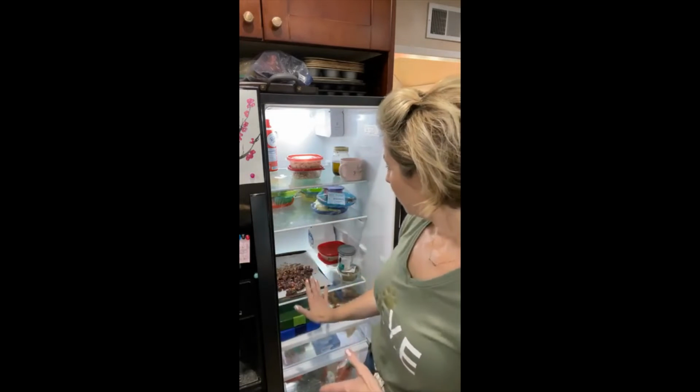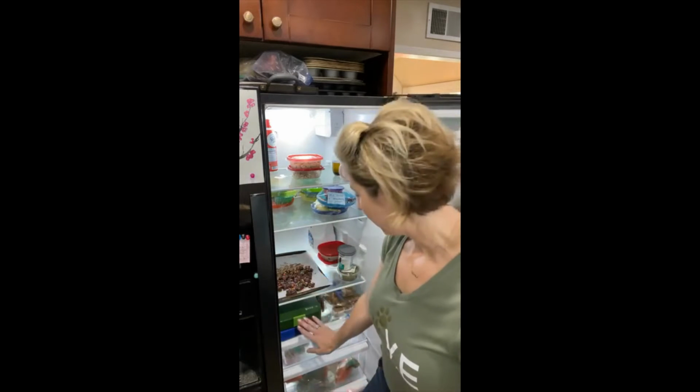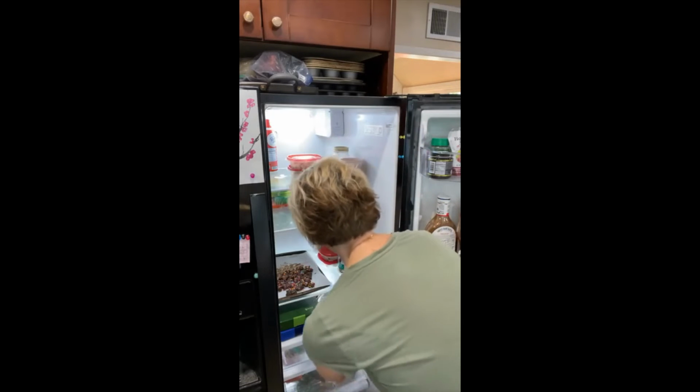The last thing I wanted to show you in terms of organization, other than shelves, see-through containers, and using airtight containers ahead of time, is actually to use Ziploc bags for your snacks. Yes, I wash and reuse these. I'm not a big fan of waste or anything like that, so I just wanted to show you that.